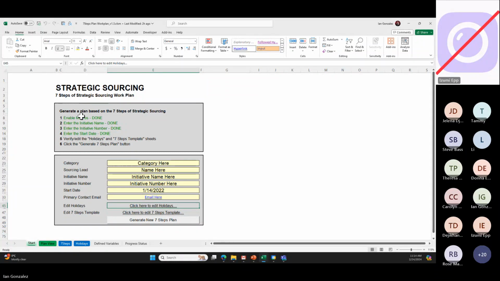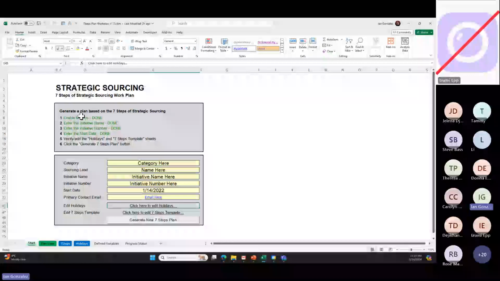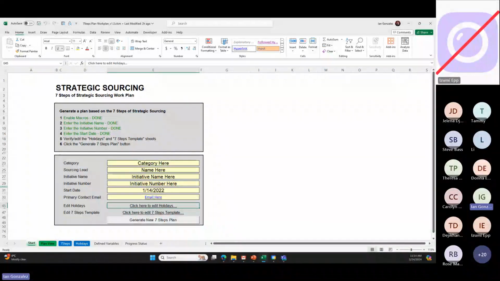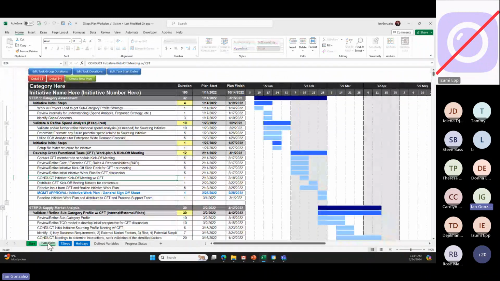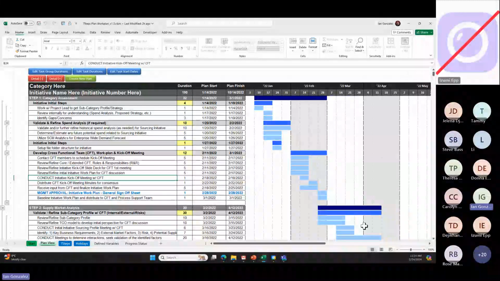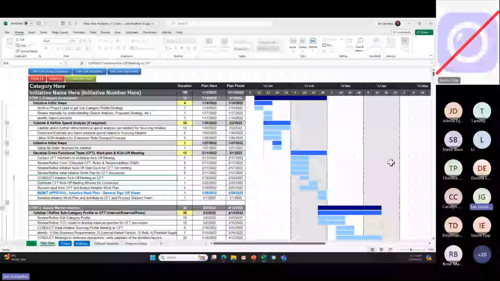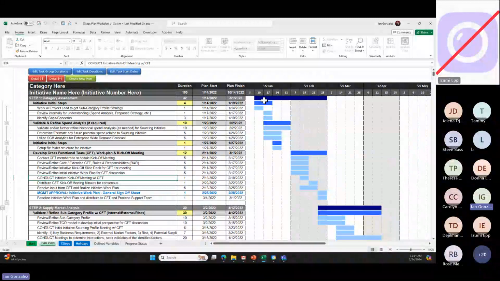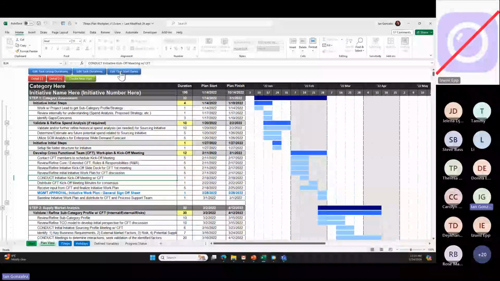Okay. Question here, not tailored to the 7 steps, but it's a standard Gantt chart, is it? Oh yes. Yeah, this is a standard Gantt chart. I mean, there are some Gantt charts that tell you if you're overloaded on a certain week or something. No, this just tells you start and end durations. That's all that it does. And it does track your actual performance. I mean, that's where you change the duration. This shows it's just a plan, really.